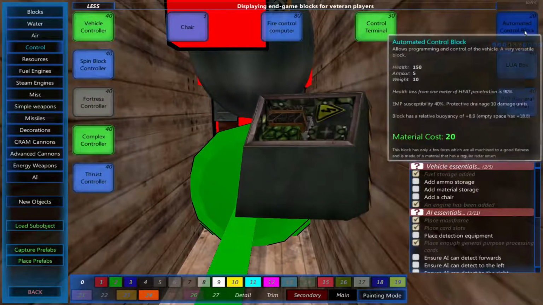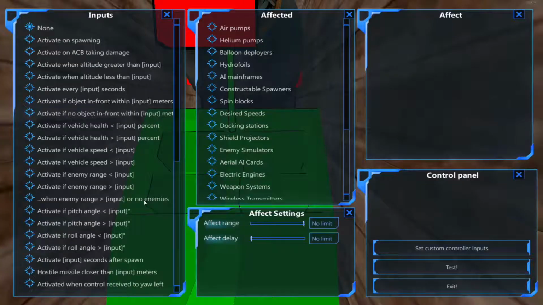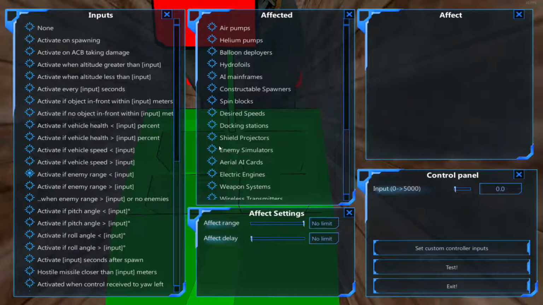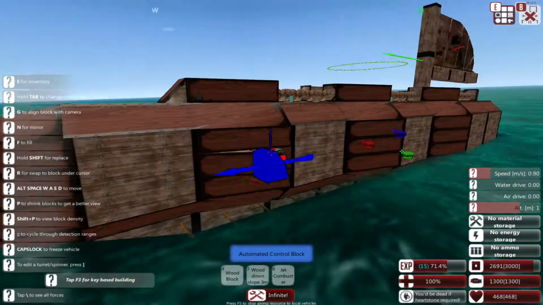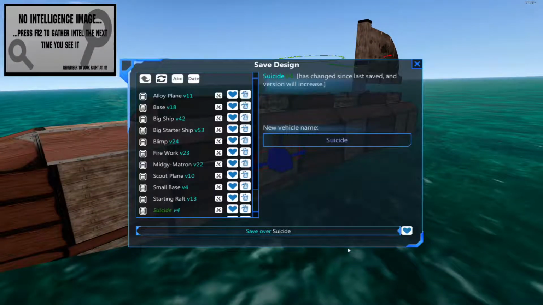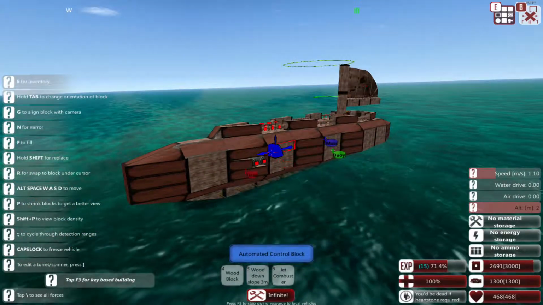Now that you have placed your nuke down, get an automated control block and go, where is it? Activate if enemy range is smaller than input. So go into fire weapons. Where's fire weapons? Or is it just weapon systems? Yeah, I think it's just weapon systems. So yeah, fire weapons. So if it's going to be, let's say about 10 meters. Yeah, I think 10 meters should be okay. So just save this vehicle, and yeah, we'll test it out.